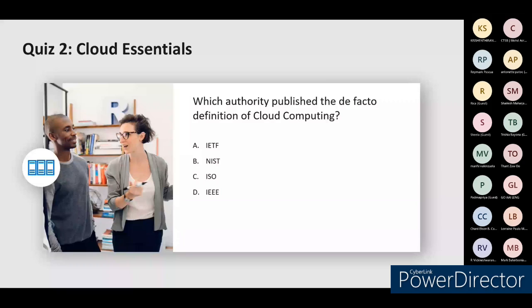Okay, let's move to the next question. The answer for this question is B, NIST. Thank you team, almost everyone has answered the right one. Yes, Palvin, we have an option for reserving also. There is a fixed payment, an option to fix the amount also. Now let's move to the next question.